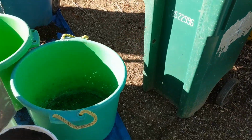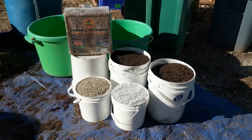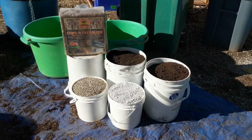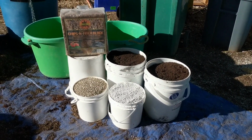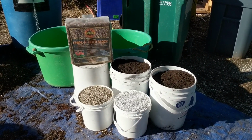You can also just make that fertilizer yourself. We actually have a blog post on that on our website. If you go to our blog post that we did on fertilizing your citrus trees, you can learn all about how to make that fertilizer. But we'll probably make a video on that in the near future as well.